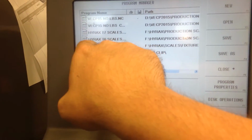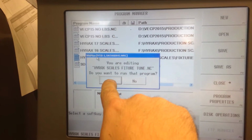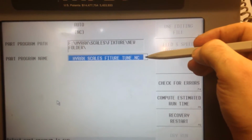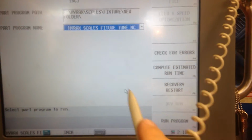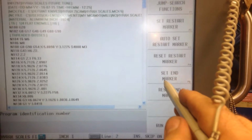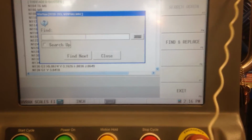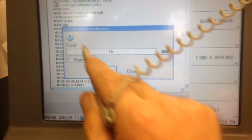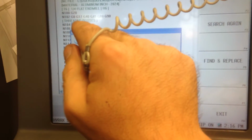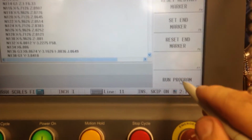And once you get a program here, you want to run it auto, and that's the one that I was selecting, so I can hit yes. Now here, if I decided that I want to change my program, I got a drop down menu, and I can grab another program if I want to run it. If I do want to run this one, but I want to pick up on the second tool, recovery restart. I only got one tool in here, but I can search for text, enter text, and I can go T6, and I can find the next one. Or I can search for the tool change, the M6, and get to my next tool change. It doesn't have more than one tool, so it's kind of screwed me up. But.